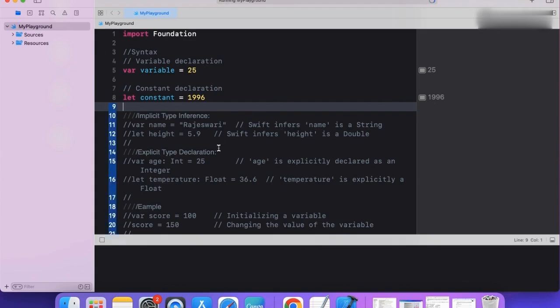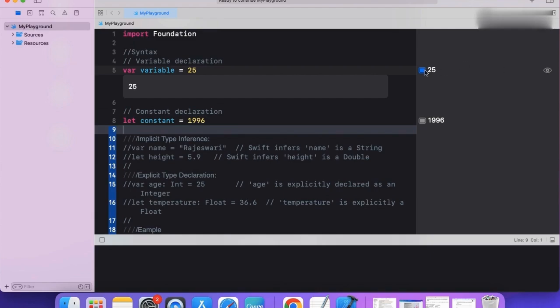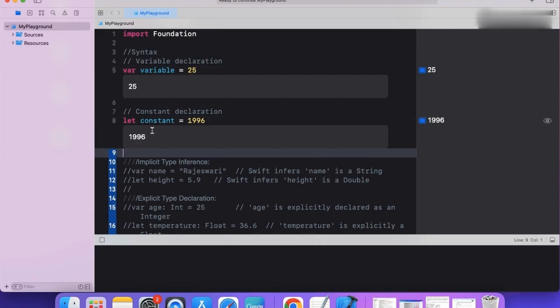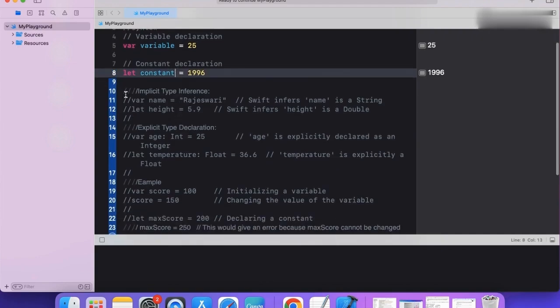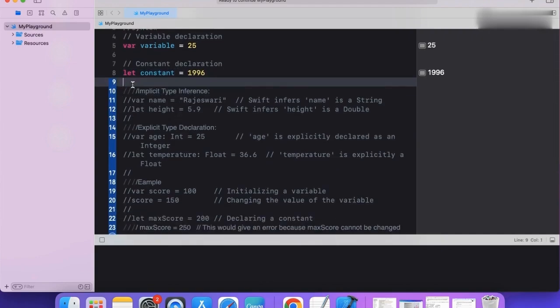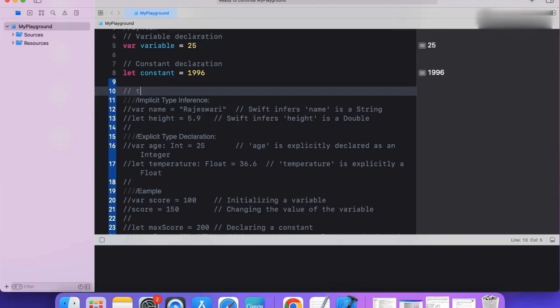So I have declared a variable, assigning some value, and a constant, assigning some value. If I run this program, I can see the output of 25 and 1996 in the activity area. So this is how we'll be adding variables and constants in the application.